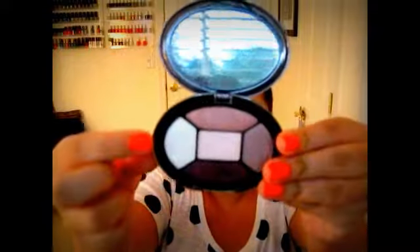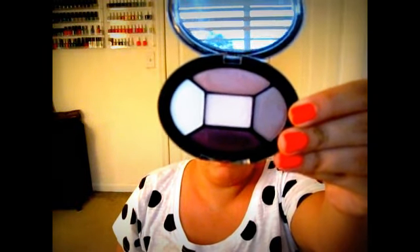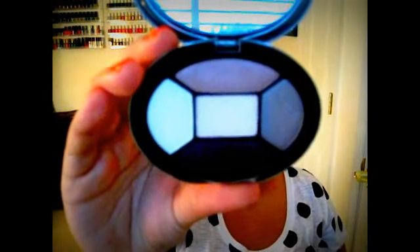It's like a monsoon outside right now — pitch black — but I have all the lights on. This is the Tarina Tarantino Jewel Shadow Palette in the shade Magical, available at Sephora for $32. You open it up and there are the shades — it also comes with a really cute mirror. There's a white highlight, a pale pink in the center for an all-over lid look, two medium pinky-purple taupe shades for blending, and a dark purple that's gorgeous for a smoky look. I love the packaging, the quality — I really love this palette.